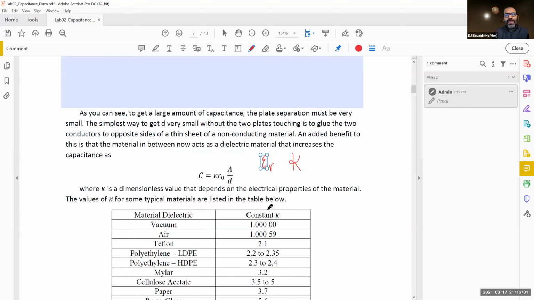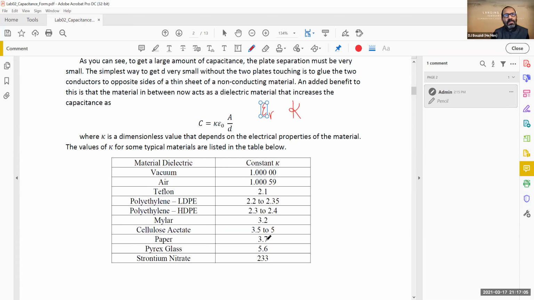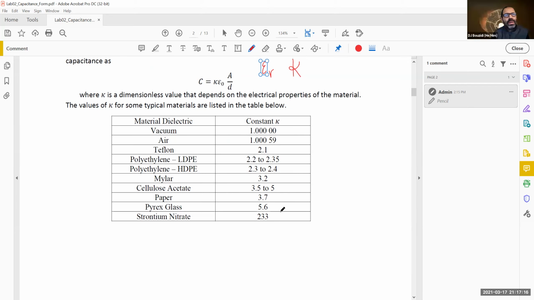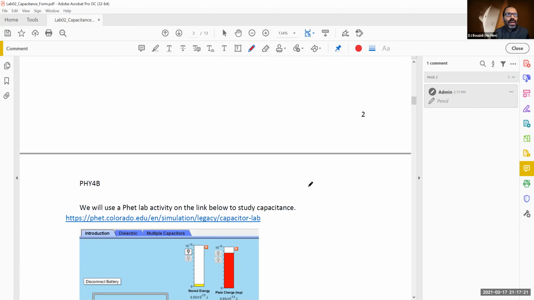So I multiply epsilon naught times the area that I make, divided by the distance between the two plates. Usually that's the thickness of however many pieces of paper I can slide in between, times the kappa for the paper, which in this case is 3.7. That's basically how I go about it. If I don't know the value and it's roughly made out of this material, it's going to be a 3, 4, 5, 6, whatever. We're not doing that now, but this is basically how it works.